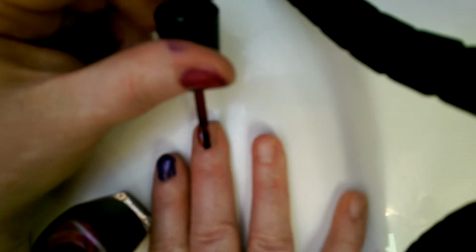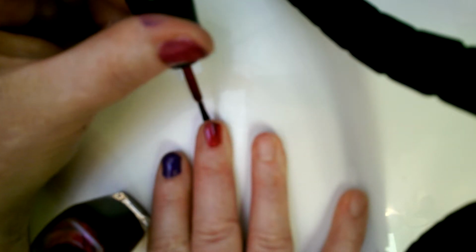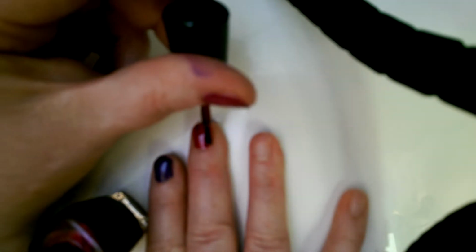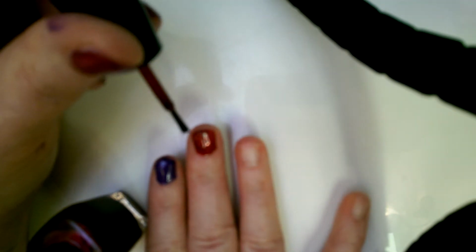Great. All right. I really wish that you could see the colors in here, because everything is kind of looking all the same on this video, and really all of these colors are so different. But even with the extra lighting that I put in here, the lighting is still really bad. Now this one's not really purple. This is kind of getting more into the red family. But this is Zoya. This is their shimmery polish. And it goes on very well, very nice and smooth. But it's a little thin.